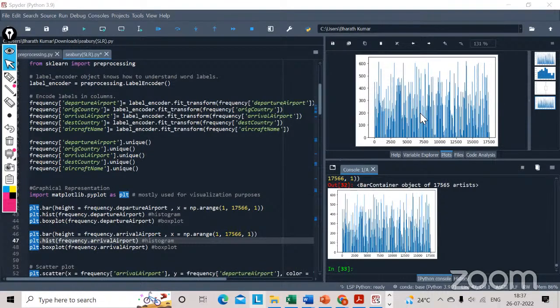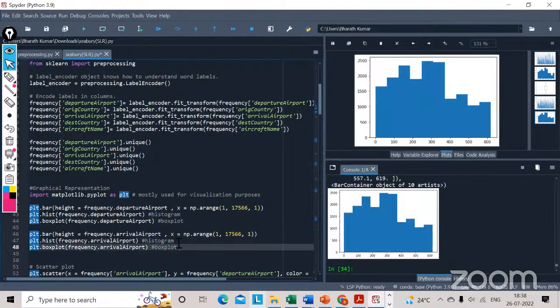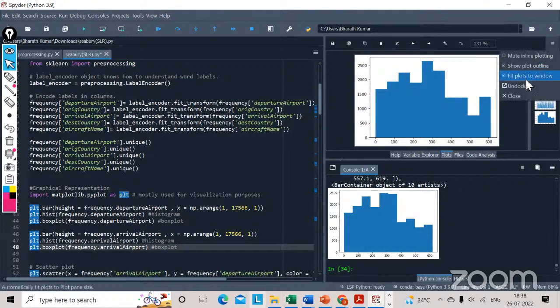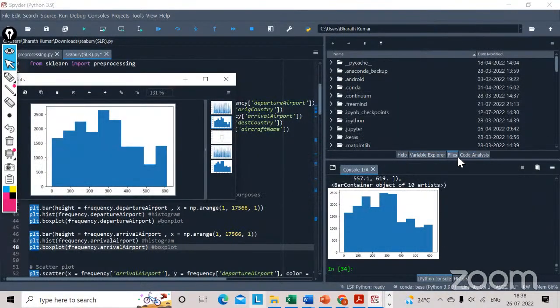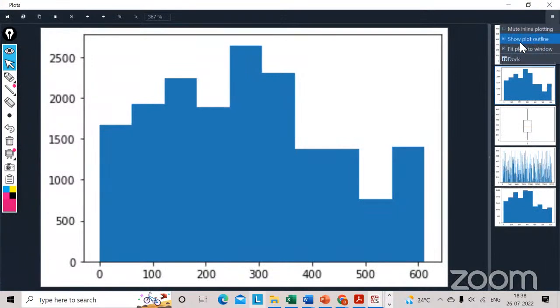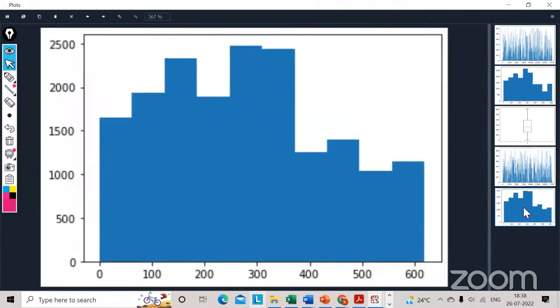Yes, we were talking about bar graph. Let us look at histogram. See, are you able to see the difference?